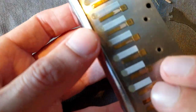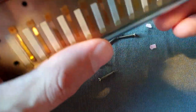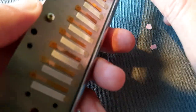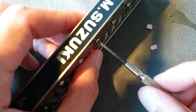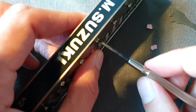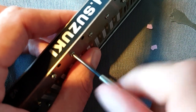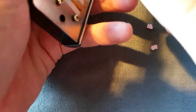And it might feel a bit scary at first, but the more you do it, the better and more confident you will become at it. So now I will just put the harmonica back together. I'm putting back the harmonica like this, taking every screw. I don't put the same screw in the same hole, I think. I just swap them around. Good. Touch one screw here. Finger tight. Finger tight. Finger tight. And now I can lift off the... and I can just put in every screw.